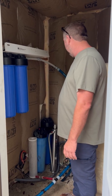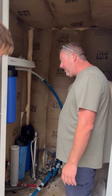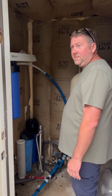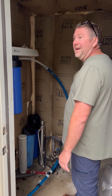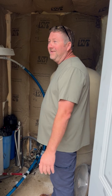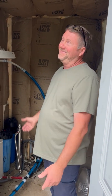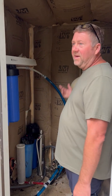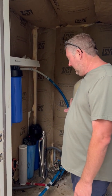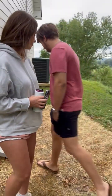Usually a standard well will have a 30-gallon pressure tank. You have a 90. Why I needed a 90, I don't know, but, you know what I mean. Do it right. Yeah. Well, if you're gonna do one, do it. But I've never ran out of pressure or anything like that. All right. And so this is pretty much it. Once you get it, it's easy. Yeah. And then are you doing the shock right through here? Yes.